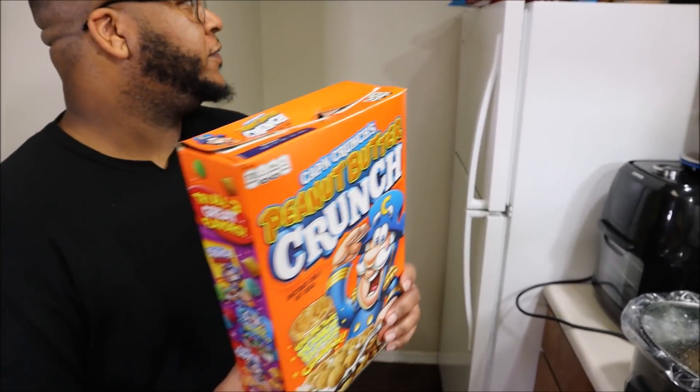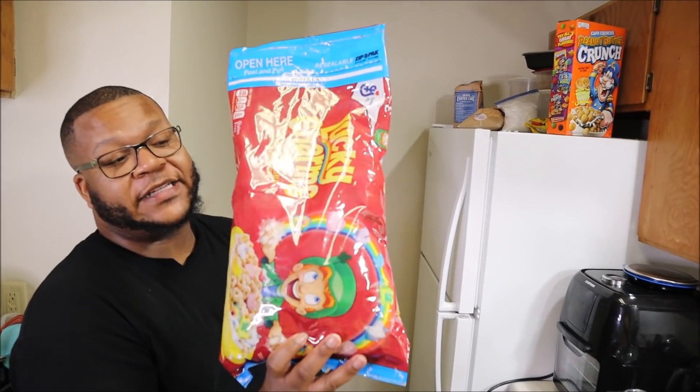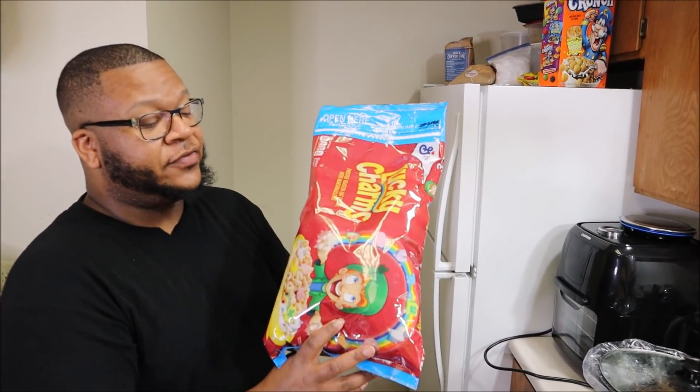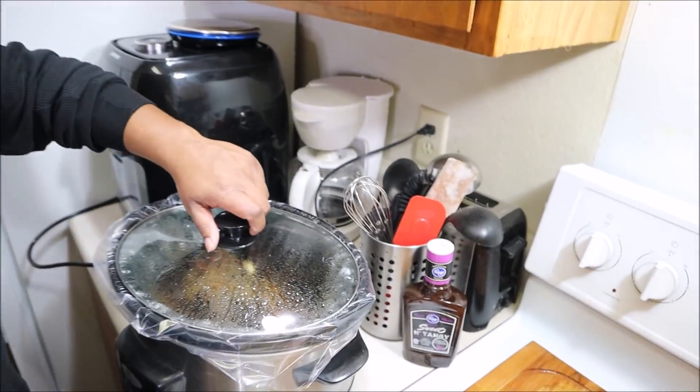I love Crunch Berries but these are good too, and they had them on sale. And I got me some Lucky Charms — he don't like them, I do. They're not too sweet, they're just right. What kind of cereal y'all eat? Probably some Wheaties, Captain Crunch, Corn Flakes with some sugar water — we used to do that back in the day. Frosted Flakes. I like Cheerios with the little nuts and stuff in them. I like the off-brand Special K that Walmart has, the Mawake Vanilla. So let's look at this meat after it's been slow cooking.